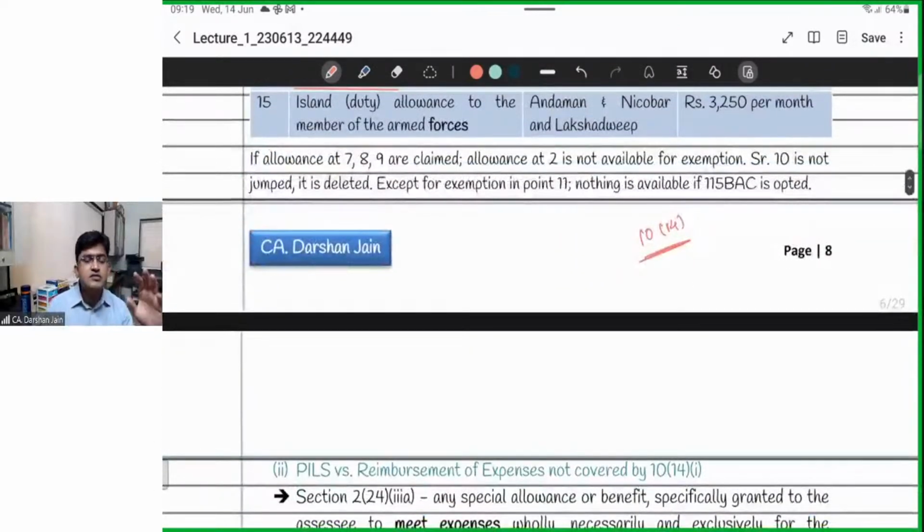Next year on, friends, the new tax regime, see, for your examination purposes, it is the old tax regime which is important. But next year on, the new tax regime is made the default tax regime. So if a person wants to opt for old tax, then only he has to fill a form. Otherwise, he would be covered by the new tax regime. And it would see a lot of changes as far as the computation aspect is concerned. But for the time being, you don't have to worry about it. When you come into the finals, you'll see a changed picture. I'm sure about it.